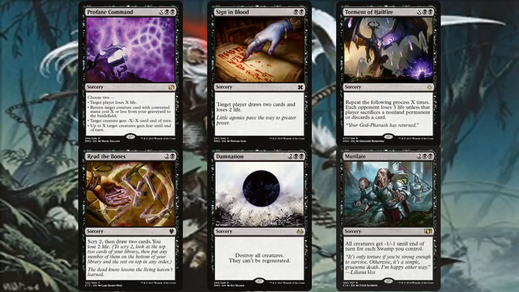Chances are it's going to be easy to pay 3 life multiple times. It's going to be harder to replenish your board state, so your opponents are going to really lose a lot of resources because of this card. It's fantastic for mono black.